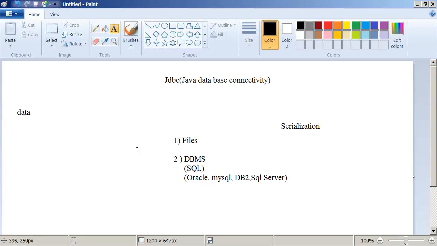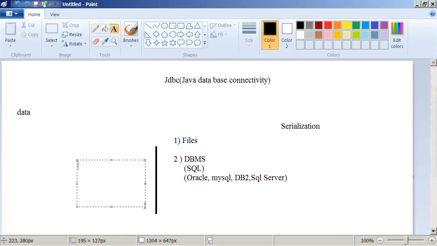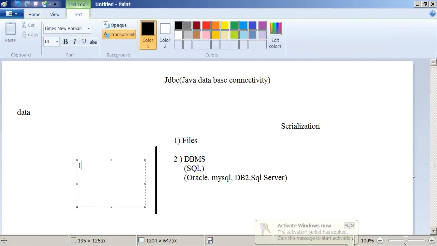So the programming languages we are talking about, Java, .NET, or any programming language you take, these are good at what? Generating user interfaces, creating user interfaces, and taking the data from end users, processing the data.